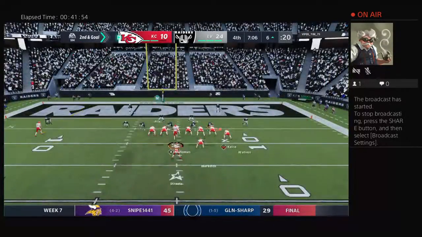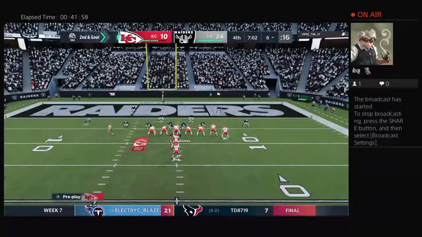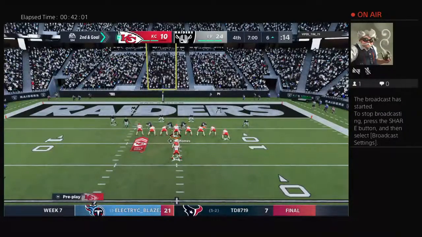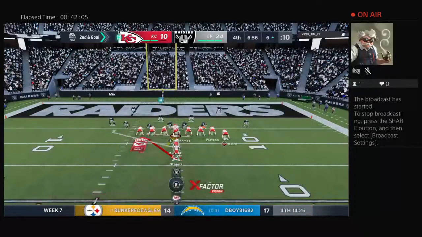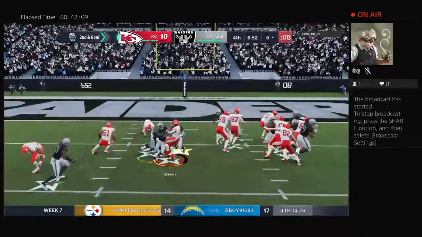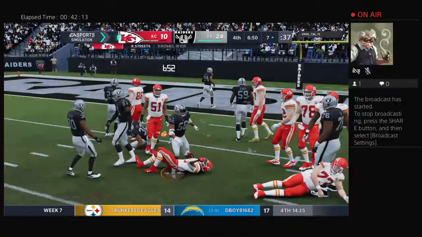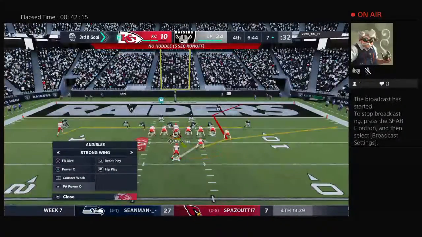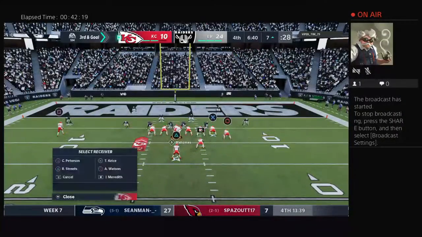2nd and goal from the 6 this time. And he'll give it here to his running back. And nothing doing. He's immediately taken down at the line of scrimmage. No gain on the play there. They're going to need to come up with something better here on 3rd and goal.